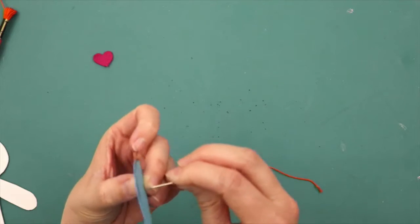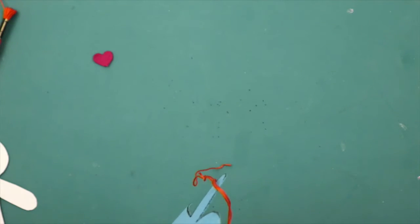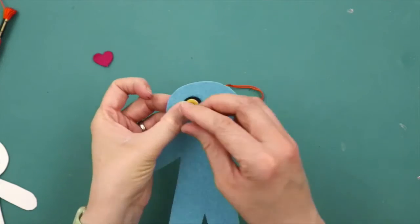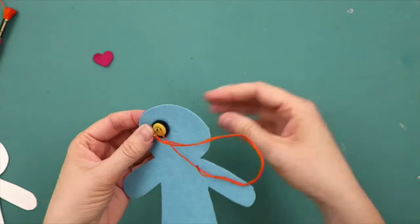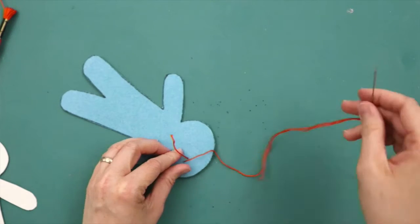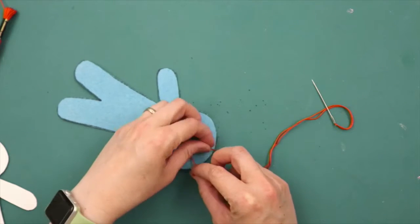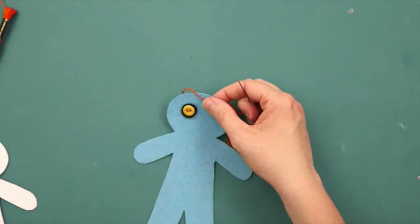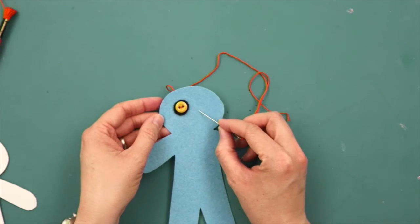Coming from the back of the felt, up through the eyeball hole. Where is that? Right there. And back down. And tie. If you have 4 holes on your button, just pass through the holes in an X shape, and you've got it. Now decide where you would like the other eye to go.